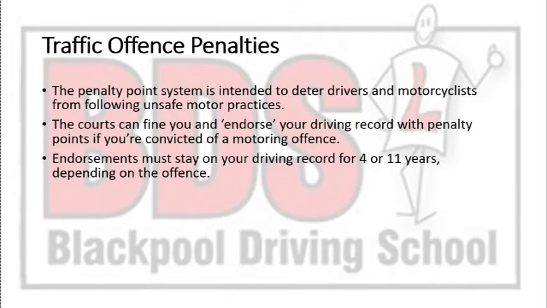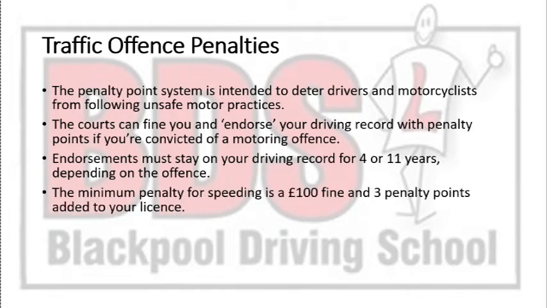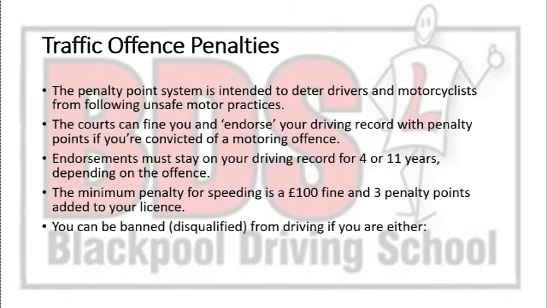Endorsements must stay on your driving record for 4 or 11 years, depending upon the offence. The minimal penalty for speeding is a £100 fine and 3 penalty points added to your licence. You can be banned or disqualified from driving if you are either convicted of a driving offence that the court sees fit to disqualify you for, or you gain 12 or more penalty points within a 3-year period.